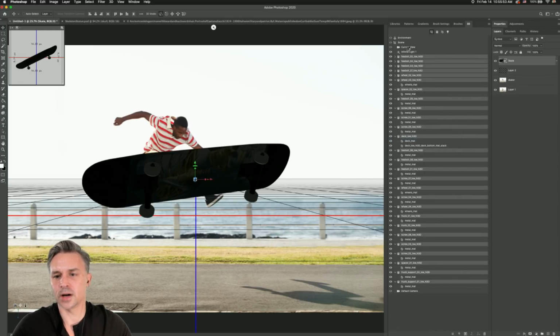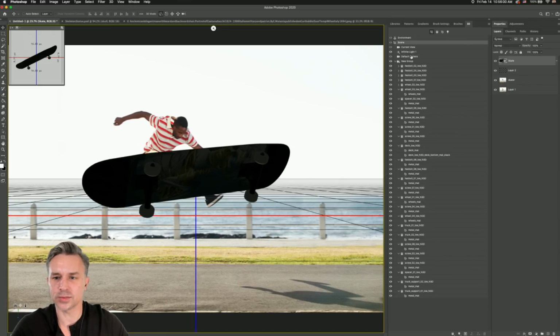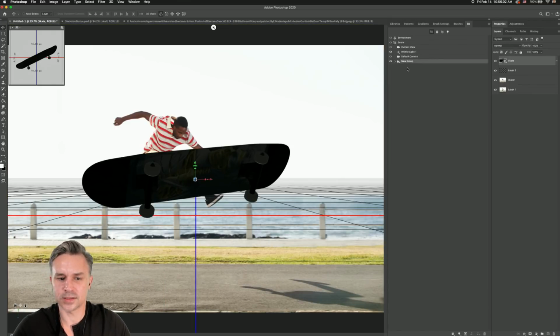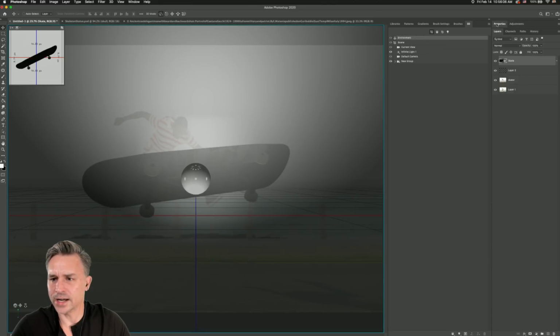I'm gonna group these objects, make it just one, keep it simple. We'll boost up the lighting and we're gonna animate it. So that's what's gonna be the fun part. Okay, so right here, here's my new group. Let's take the lighting. We can go into the properties, by the way.